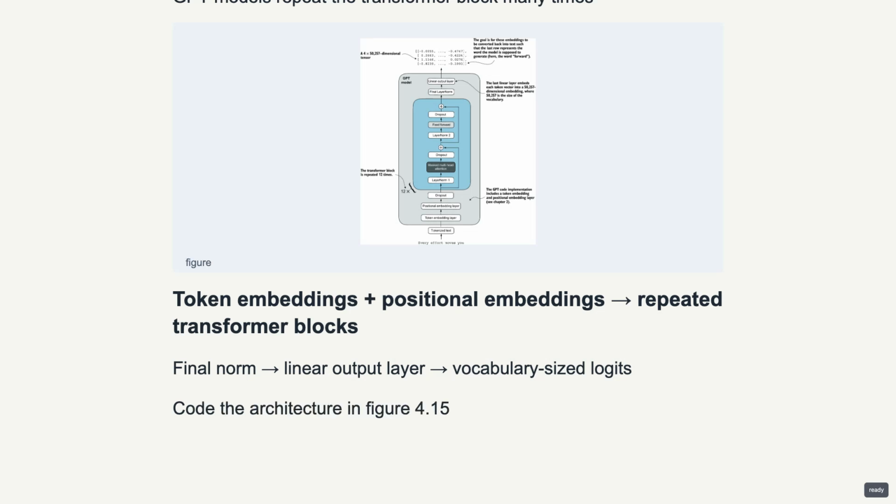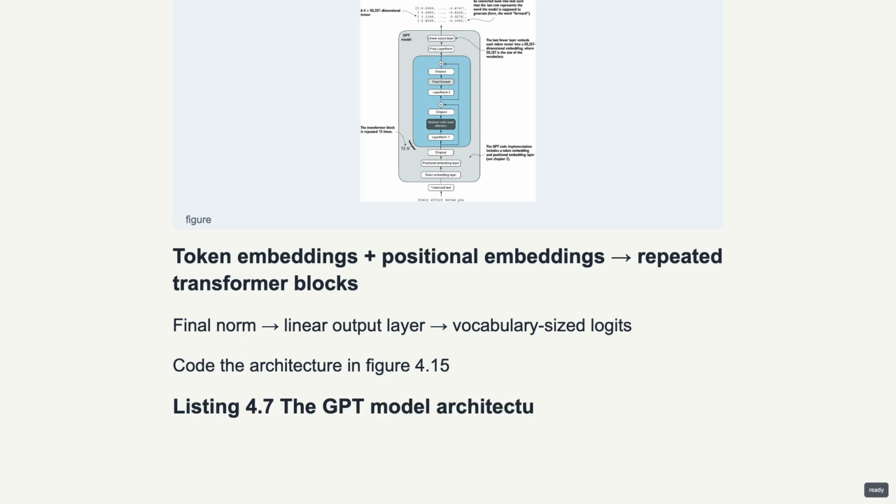The next step is straightforward. Translate the diagram into a PyTorch module and keep the data flow in the same order as the picture. The implementation stays compact because the repeated transformer logic already lives inside its own class. That lets the top-level model focus on embeddings, stacking, normalization, and the output head.